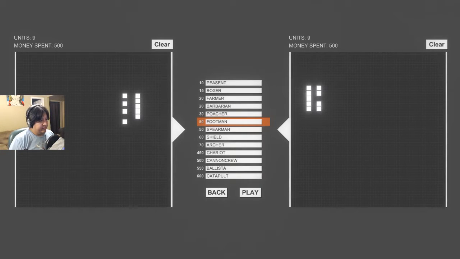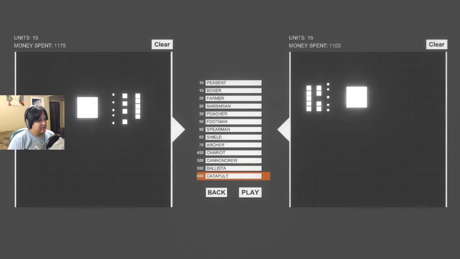Now we need to put a little bit of variety between these two, I think. Put a couple of boxers right over here. Put a couple of these guys here. And these guys instead will get barbarians. 1, 2, 3, 4, and 5. And last thing here, let's get one cannon on this side and one catapult on this side. And let's see how this action plays out.